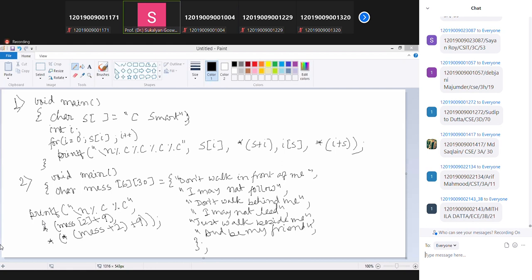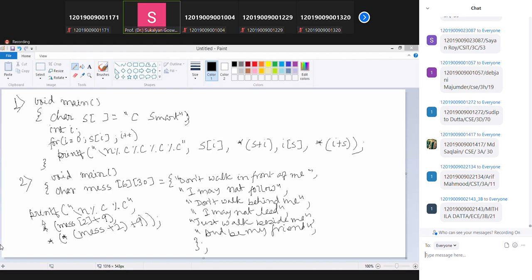Okay, and now just tell the output for these two. Then we can stop for the string. There are a lot of things, but obviously we cannot do each and every individual thing. So we may proceed to the next thing, that is the structure, because once we get the idea of structure, then we can move forward to linked list, because every one of us needs to know at least the basic thing of linked list.